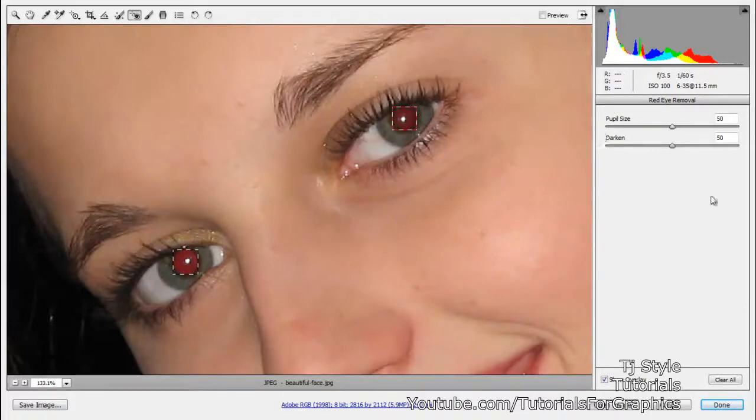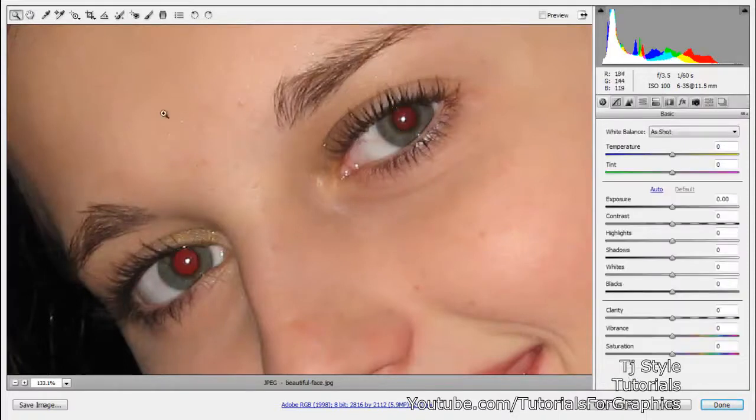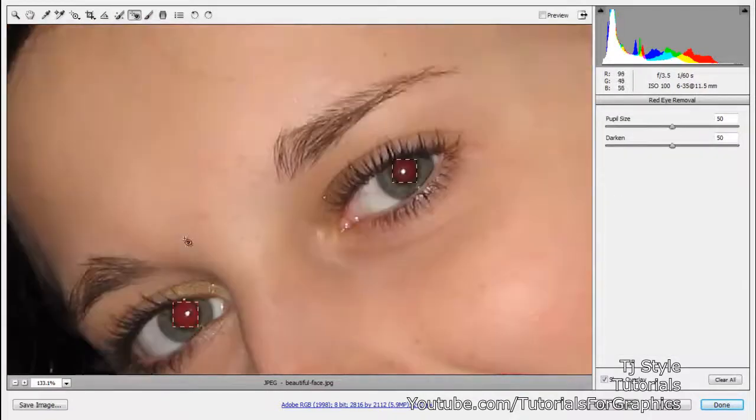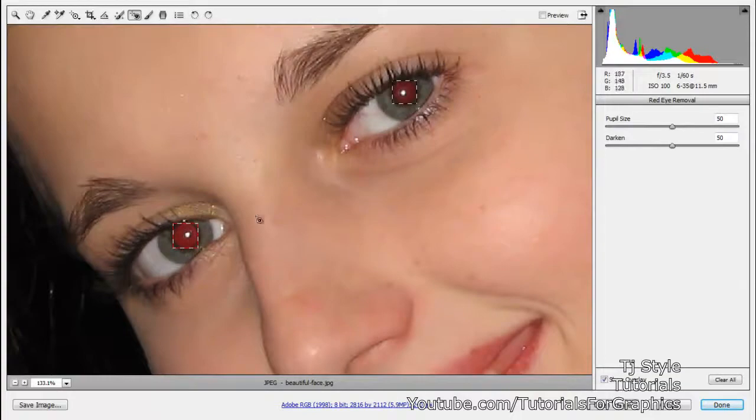On the right hand side, you have all the different kinds of options. If you want to darken the pupil, like we would want to, and reduce the pupil size also. I'm going to wait a second, nothing happened. Wait a sec, something's wrong, guys. Okay, we have not selected the rectangle which was created. Now if I darken it, it should happen. Why isn't it happening? Oh yeah, this preview checkbox is right now off, guys.